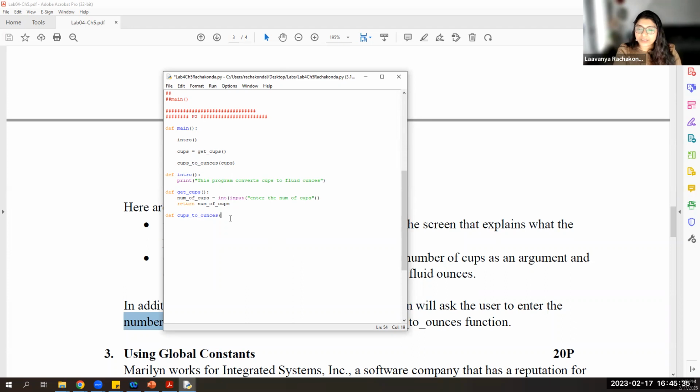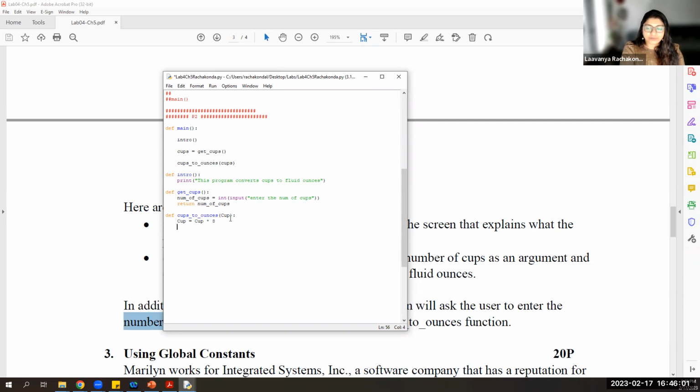Now, just to use a different variable, I'm going to use cup, instead of cups. So now cup is equal to cup times 8.